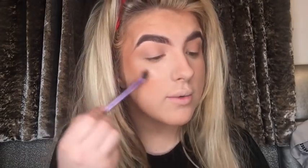Okay, and then for highlighter, I'm going to go in with the Mitchell. So I'm just going to go in with the shade Made It, which is a really nice gold. Even though it's every day, I will wear a lot of highlight as well. Don't be fooled. And then right in the inner corner. This is just a Real Techniques blue brush. It is the base shadow brush, and I'm actually surprised that that's still got the writing on it because it is old.